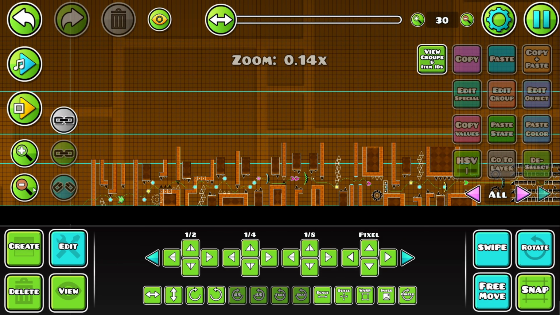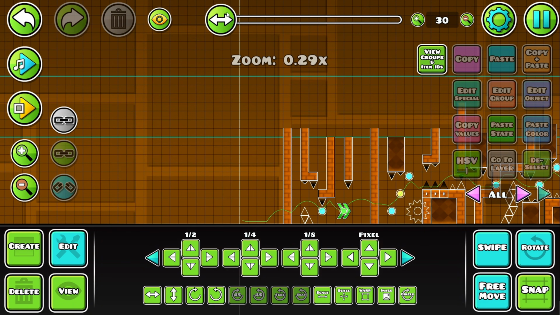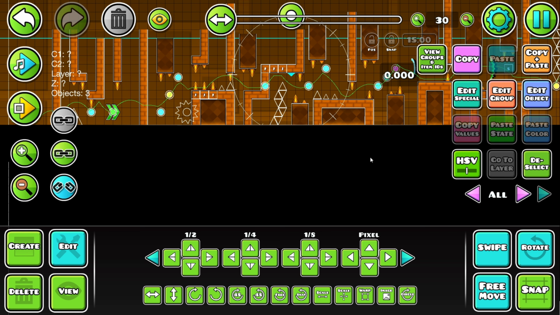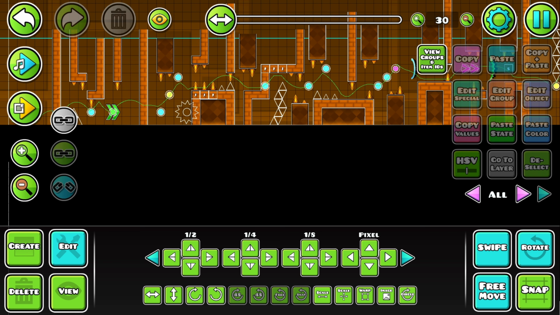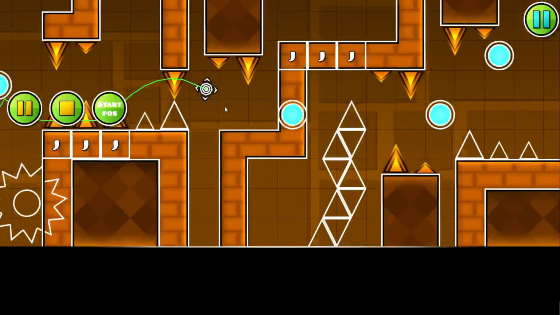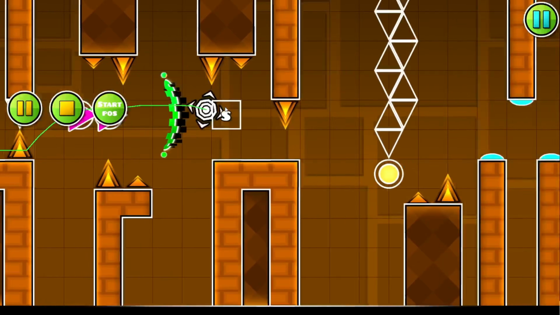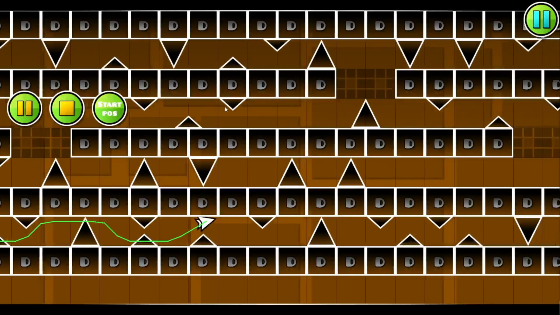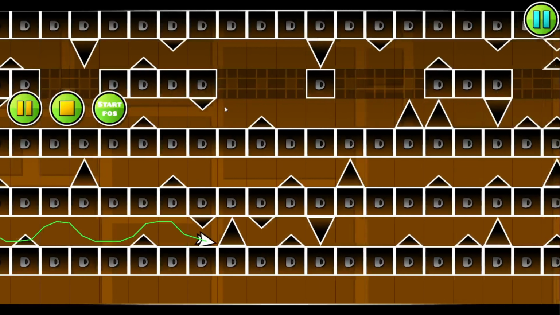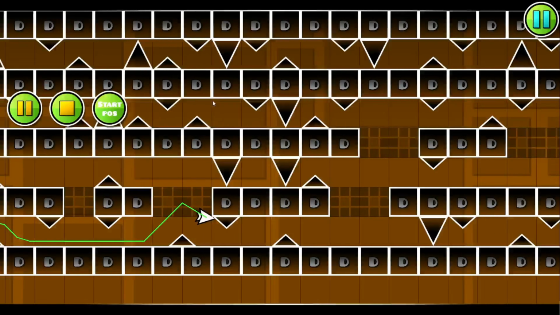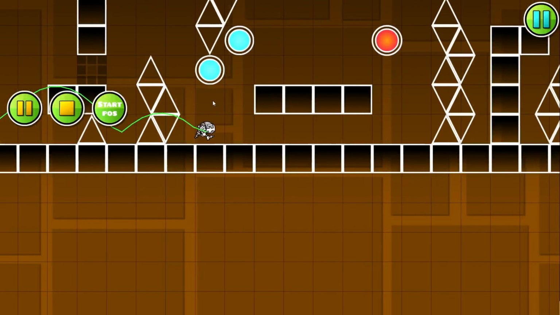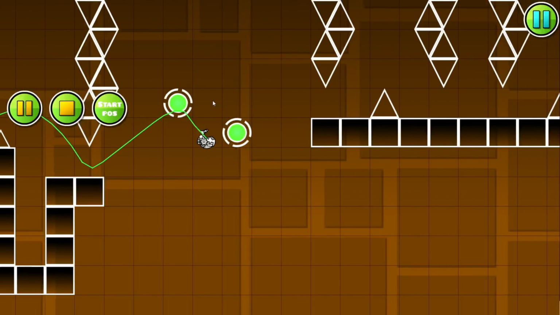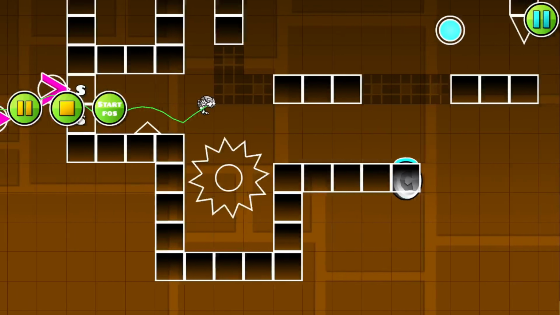So next I want to make a spike design, and I'll just skip ahead once all the spikes are in place. Alright, so I'm finally done. Now, the spikes are extremely detailed, so I'm not 100% sure how I feel about them. I'll just leave them for now, and I probably won't change them in this video. But if you don't like them, don't worry, because I probably will end up changing them to something more simple, and for the future spike designs in this level, I'll do something a little bit more simple. But now we are finally done with the first part, so let's move on to the second part.